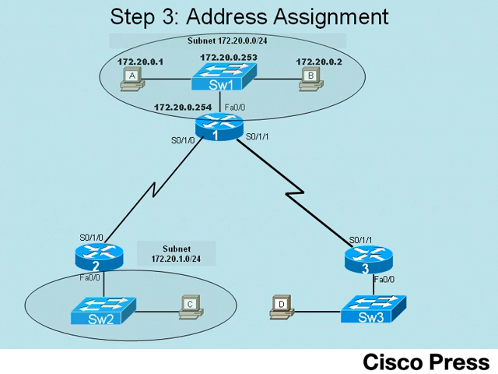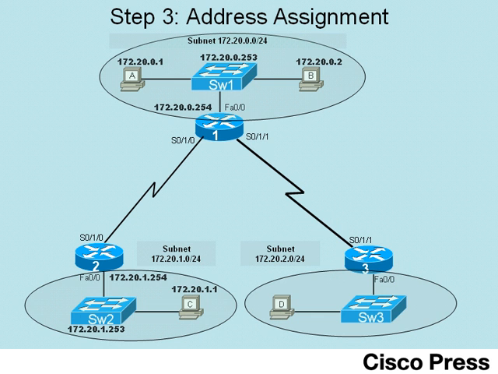Next, if you go down to the bottom left subnet, that's where we put the subnet 172.20.1.0. We've assigned router 2 the IP address of 1.254, and switch 2 the address of 1.253, the 2 largest IP addresses in that subnet. Host C gets the smallest IP address in the subnet of 172.20.1.1. Moving over to the right now, we've got the subnet on the far right, which is subnet 172.20.2.0. So we assign router 3 the IP address of 2.254, which is the largest IP address in that subnet, followed by 2.253 as switch 3's IP address. As usual, host D gets the smallest IP address in the subnet of 172.20.2.1.